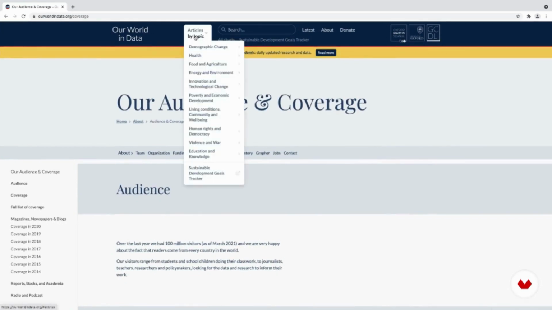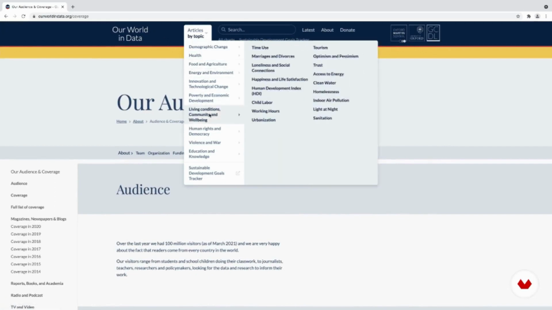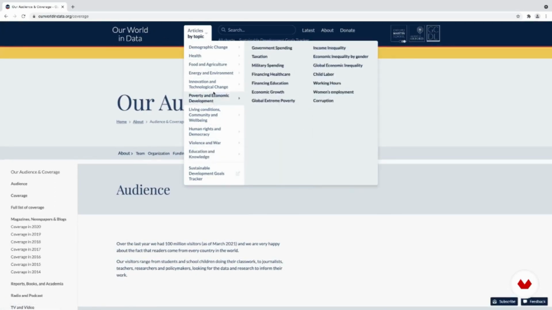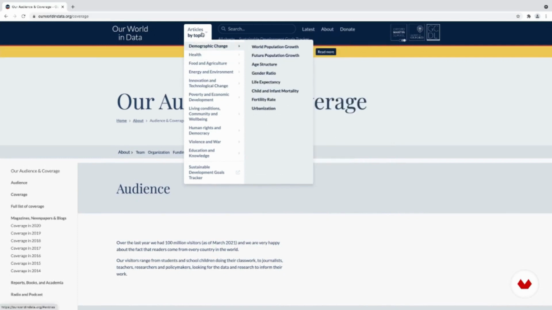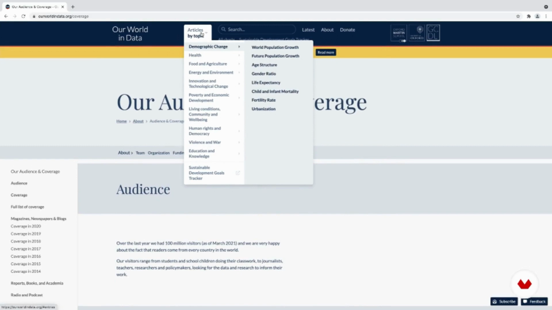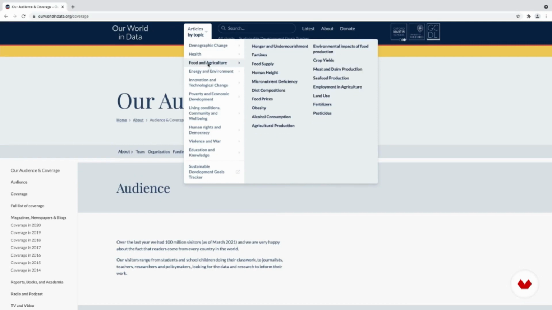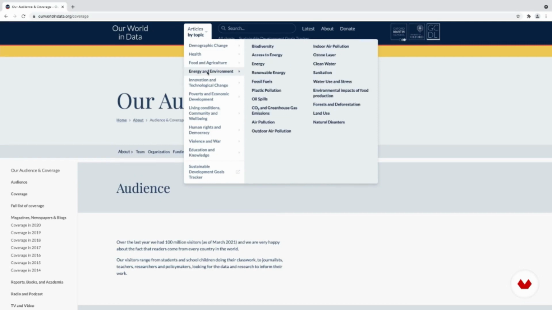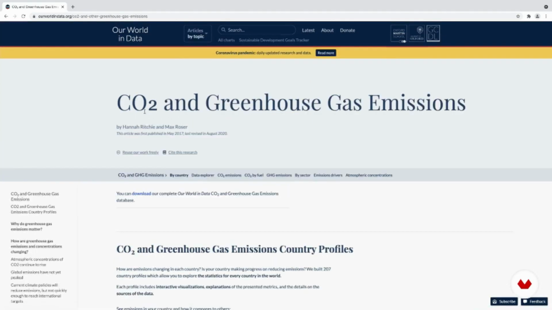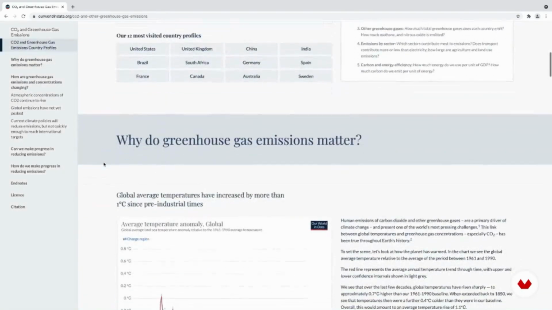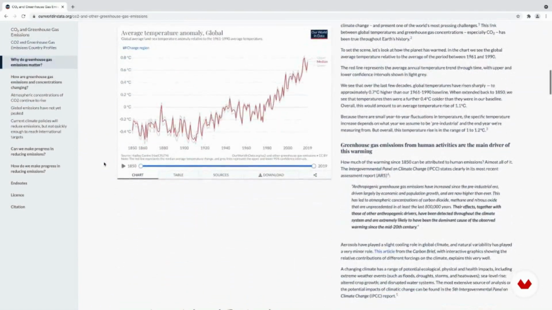What I love about this website is the possibility of navigating the datasets by topic. You see that there are many options. I'm going to choose one now, but what I suggest is to start from your inclinations. Working on subjects we are interested in is a great way to start approaching this field. For instance, I'm passionate about using data visualization to explore urgent and current topics, and this is why I want to go to the Energy and Environment section. You see that there are many possible subjects to talk about, and I'm interested in exploring the CO2 emissions section. Now we have a list of graphics and datasets about this topic.